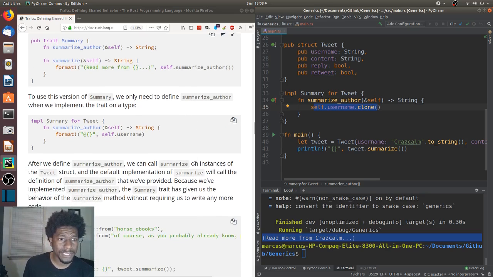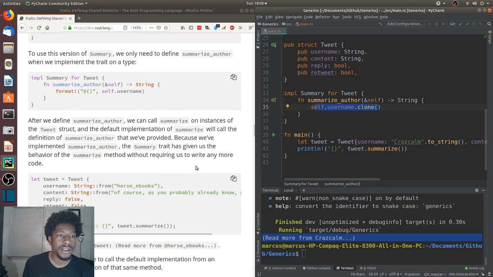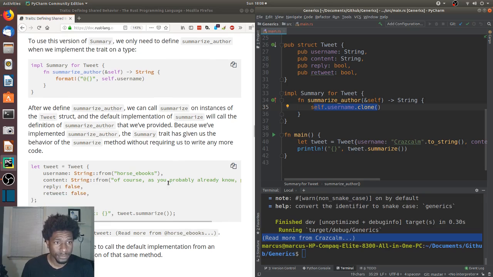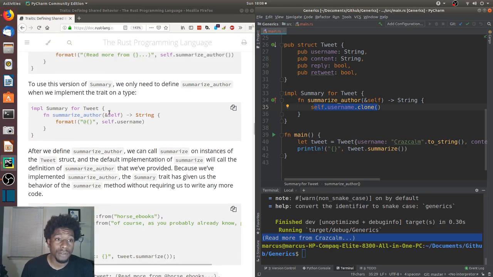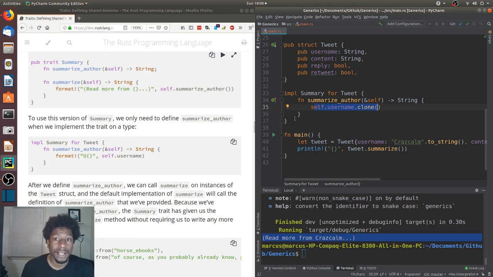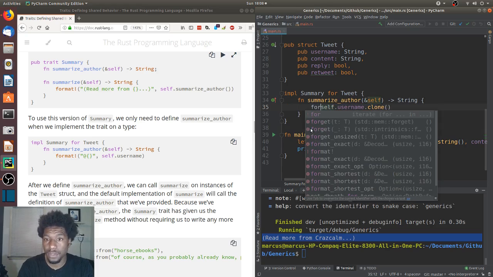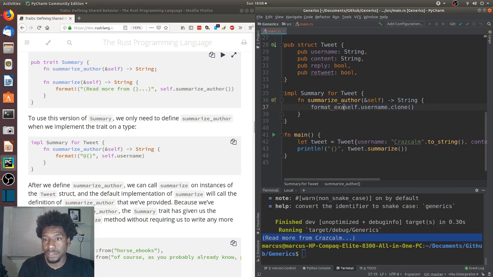So let's get back to here. To use this version of summary, we only need to define summarize author when we implement the trait on a type, which we did. They did at. I didn't, but I guess that makes sense. Ooh, they will use format, and format returned a string. I see. In that case, you don't have to clone it, because format will. That's good to know.